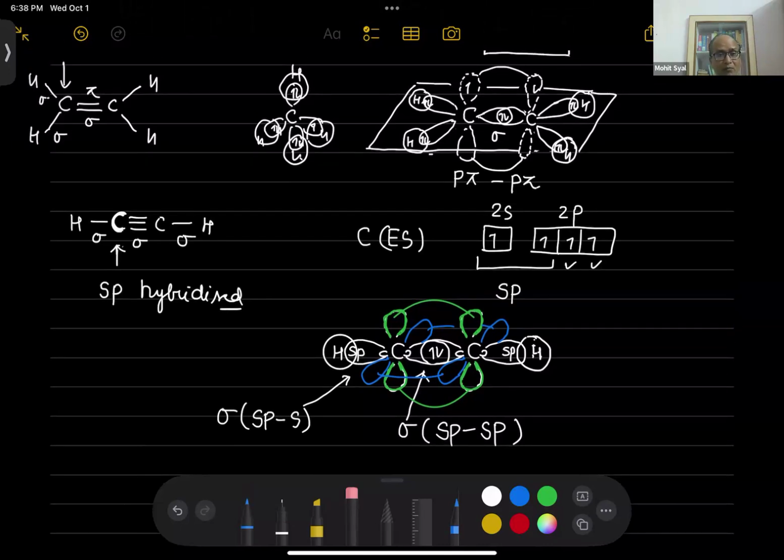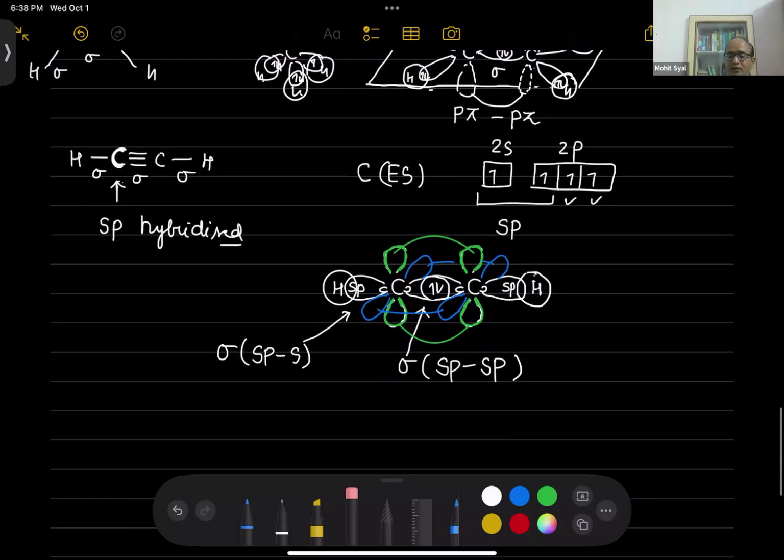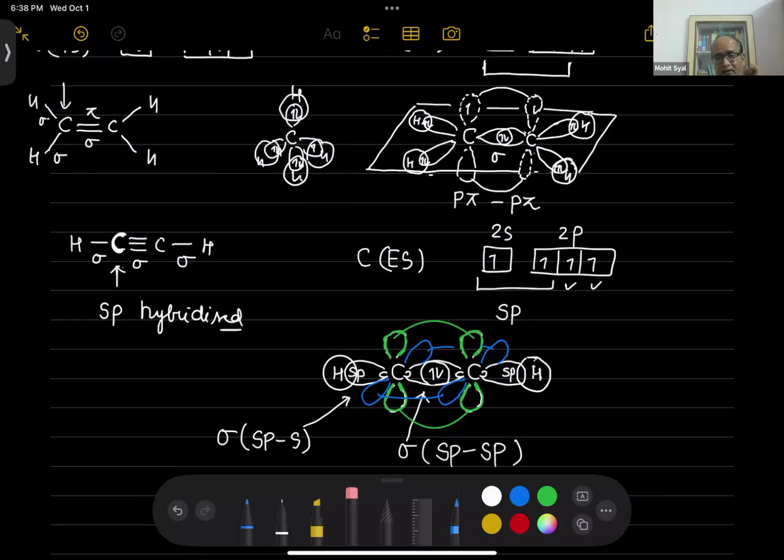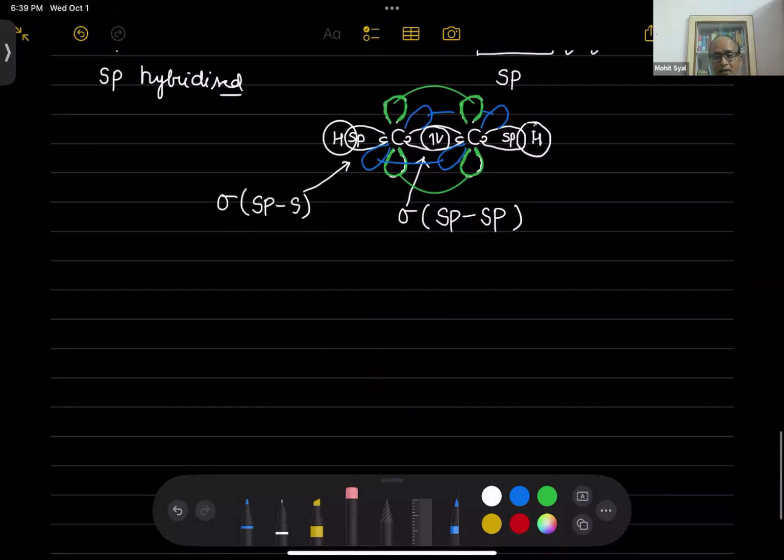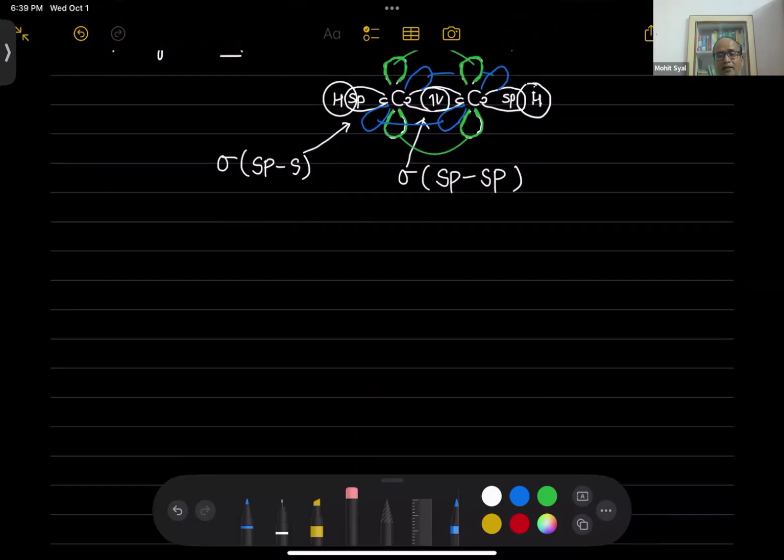This is very, very important, not only for this chapter but for all the organic chemistry which we will be discussing in class 12th also. So be very careful about it. I hope it is clear, Maha, Nabila. Any doubts in this? No, sir. So the first thing is you need to tell me the number of sigma bonds and pi bonds. That is the first question which will be asked. So find the ratio of sigma bonds and pi bonds. This is my first question, and now you are very well familiar with it.